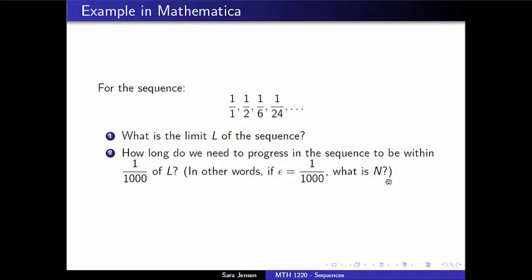Can you tell me how many terms of the sequence I need to let go past so that once I hit that capital N, every term in the sequence past there, the difference between that term and the limit is less than this epsilon, which is 1 over 1,000? So that's the type of question we're going to ask. Let's pop on over into Mathematica to get started on how we would handle this type of question.